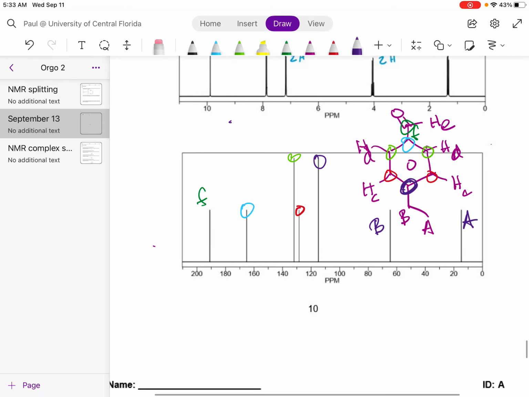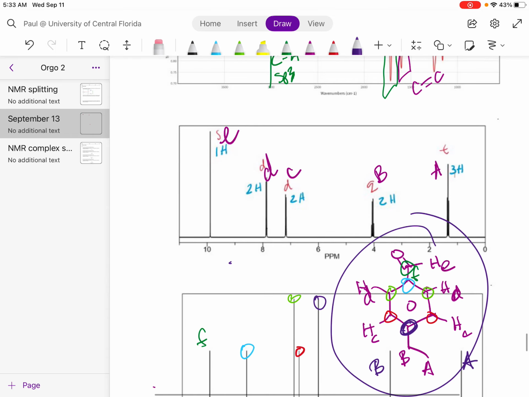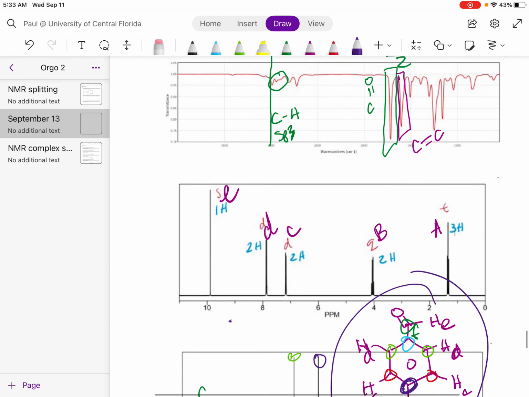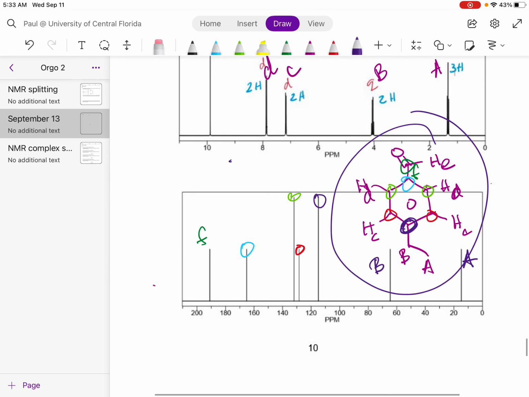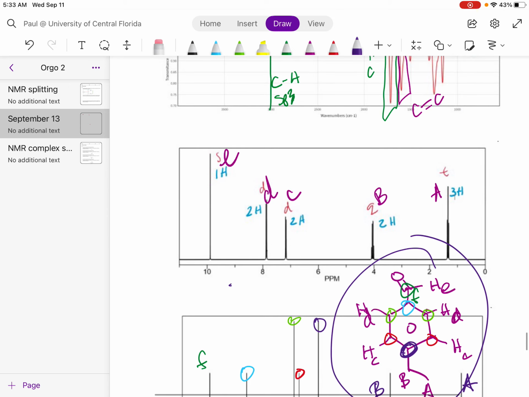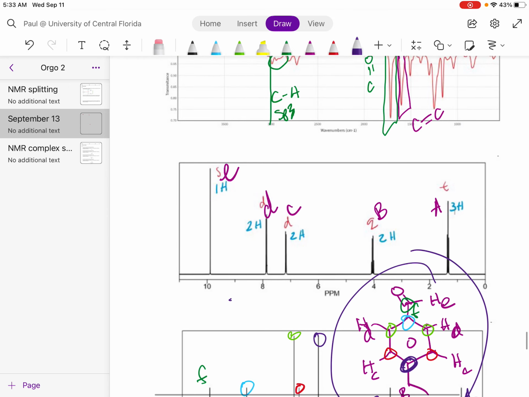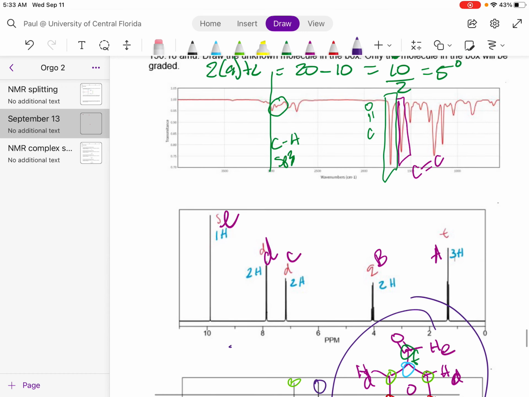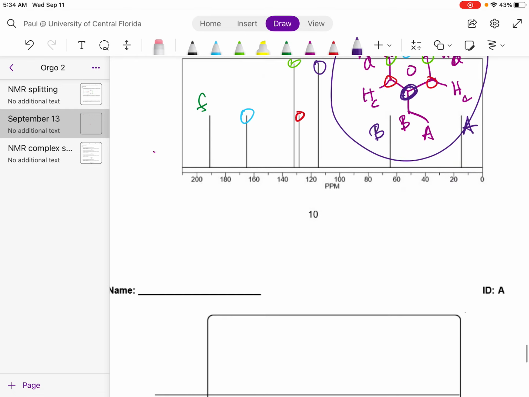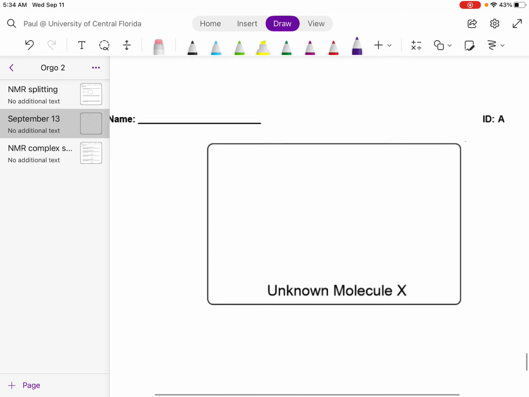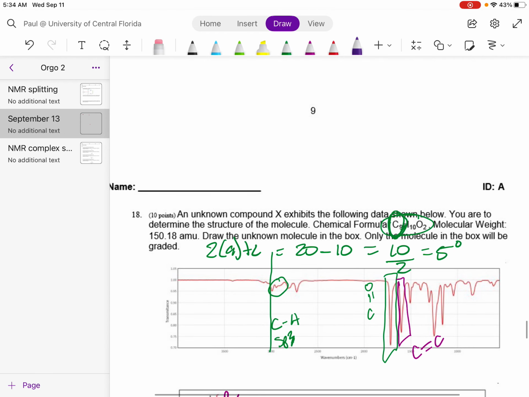So the unknown molecule is that one right there that I have drawn. And in order to get points for a question like this, you see the level of detail that I'm describing here. Oh, another thing that I forgot to mention: when we look at our proposed molecule, does it have 5 degrees of unsaturation? Yes, it does. So everything matches up beautifully. So that right there is the answer to that assignment.